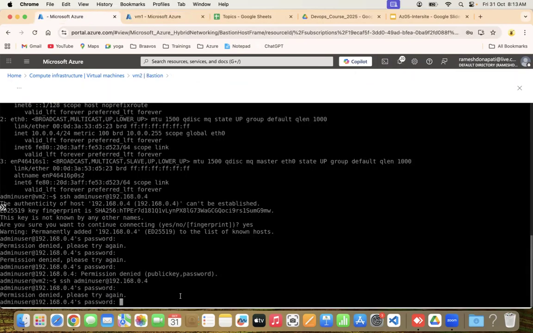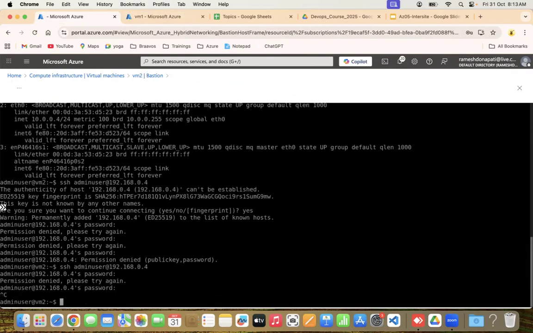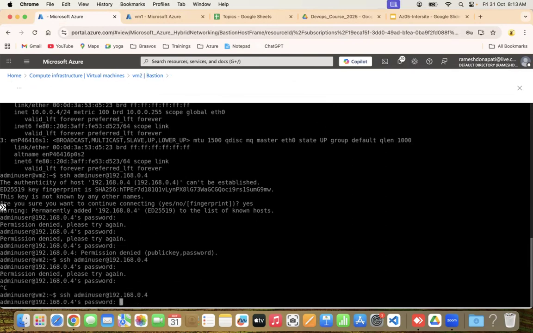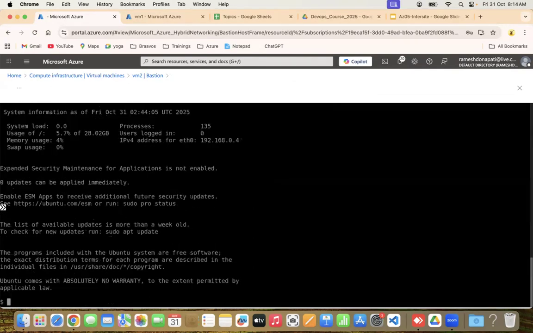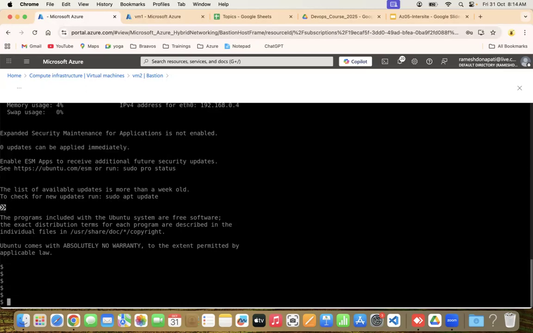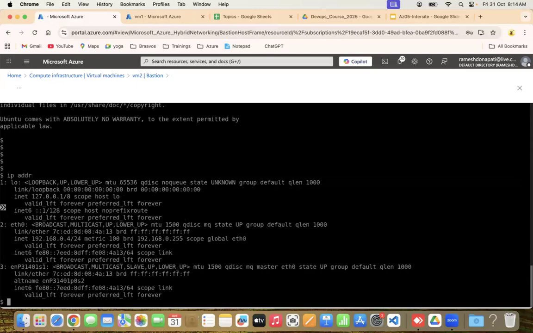Then on VM2, I'll try to connect again with the new password. Let me check the IP address to see if I'm connected.